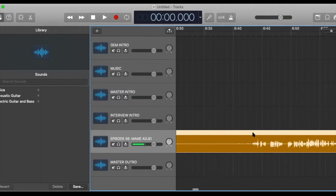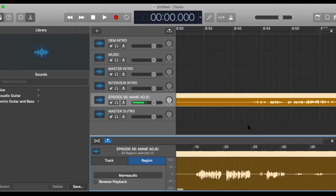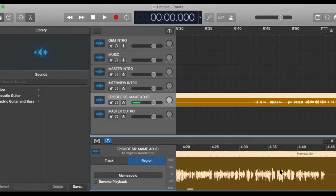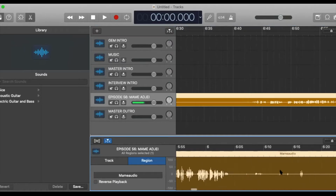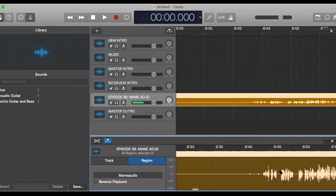So what I'm going to do is I'm going to double click on this because this brings up a precision editor. So I could edit up here, but I like editing down here at the bottom because it's bigger and I can see it better. So I'm going to scroll over to about the place where I feel like the interview starts. And I think it's right here.